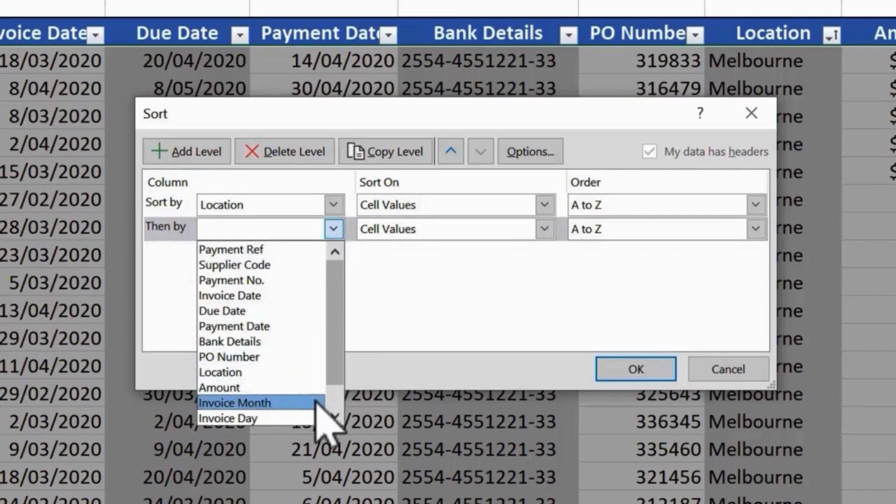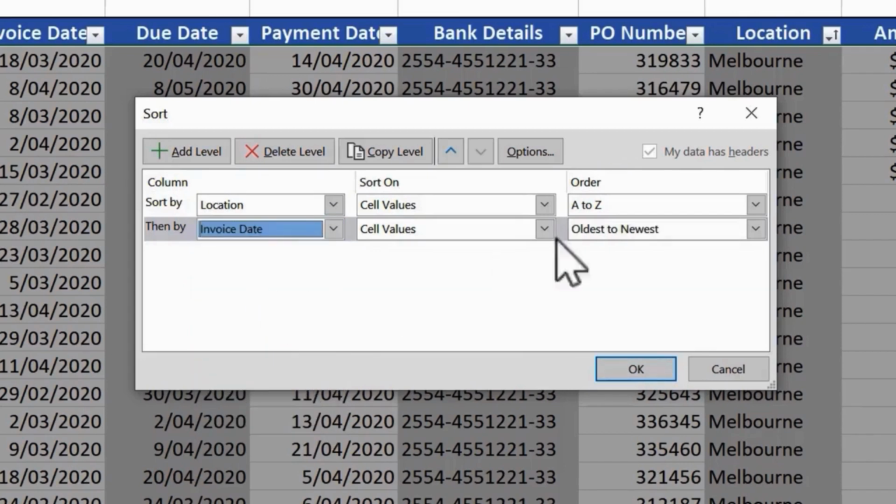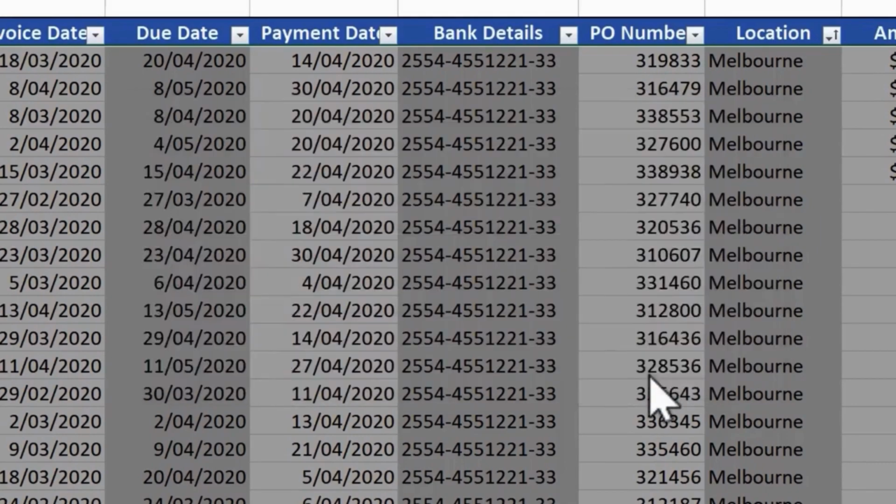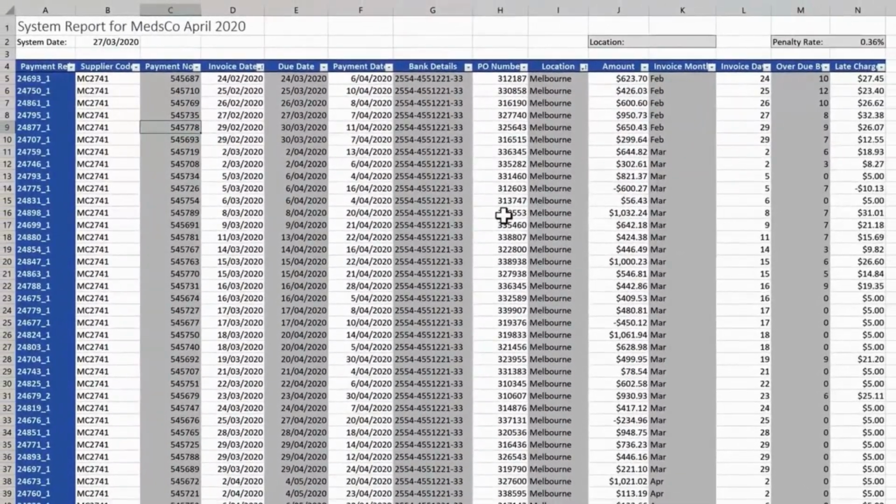We do want to sort oldest to newest because we want the first invoice date. And we're going to click OK. We have retained our sort by location, but it is now sorted by invoice date within location. So that is how we can create a more complex sort.